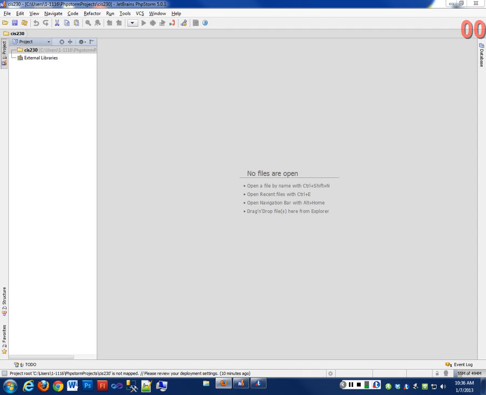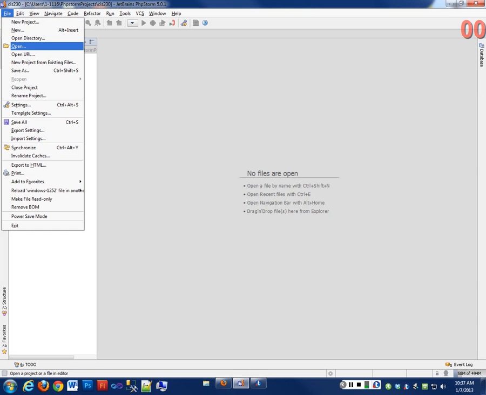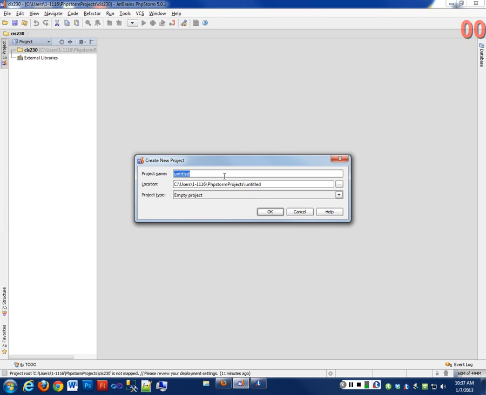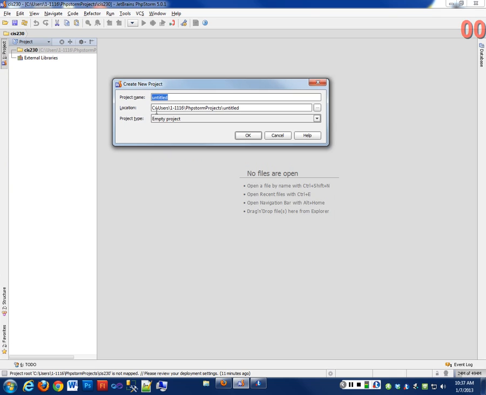So today we're going to start with creating a project in PhpStorm and deploying it to our website that we created last week, and start the process of developing our learning PHP. The first thing we want to do is, when you start up PhpStorm, it's going to have a place where you can select a new project. I want you to create a new project, call it whatever you want. I'm going to call it CIS 230, which I've already done.